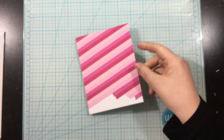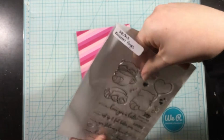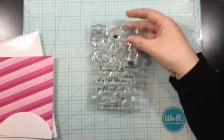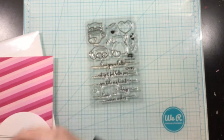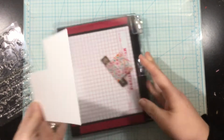Then I'll turn this paper over and just trim off the excess strips. I didn't have to go all the way to the bottom because that little hill shape is going to cover up the bottom portion of my card. I just had to make sure that I had enough of the colored paper so that the sides of the card were covered. Now I'm going to do some stamping.